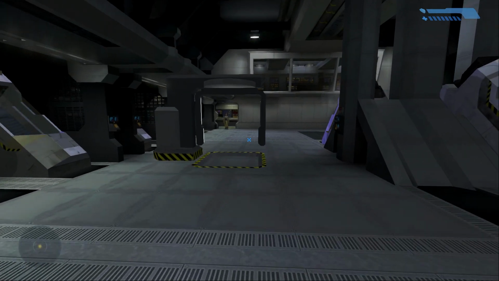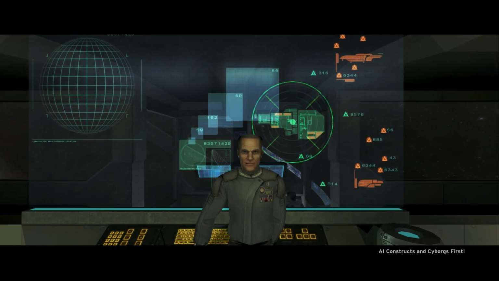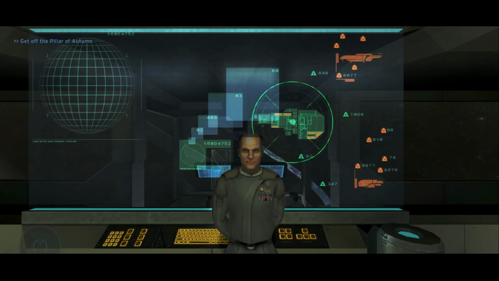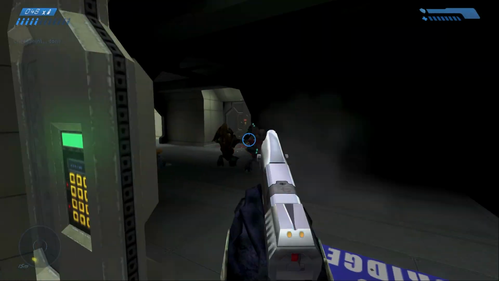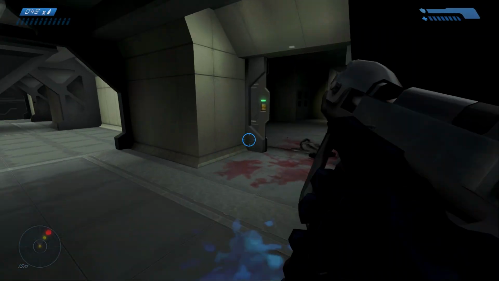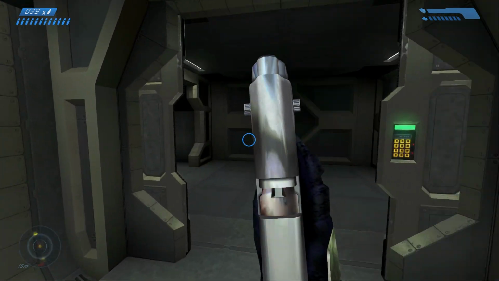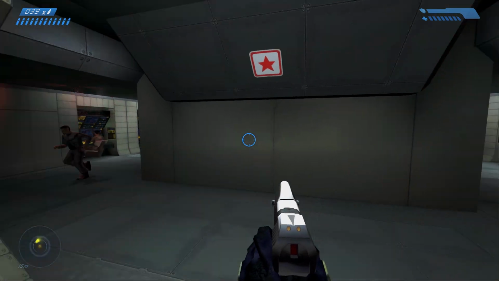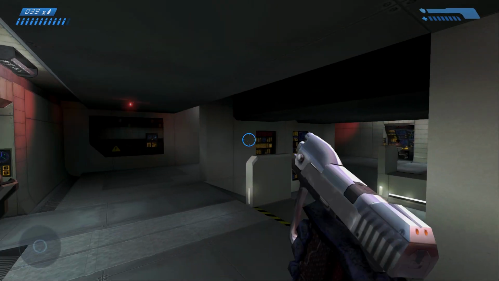After this you can make your way through the level till you reach the bridge where you meet Captain Keyes. And after watching the cutscene, you can make your way back out and to the left, past the 3 grunts to where you pick up the assault rifle. Instead of proceeding as normal, do a 180 and head back to the captain and shoot him directly in the head. Yep, that's right, shoot him in the head.